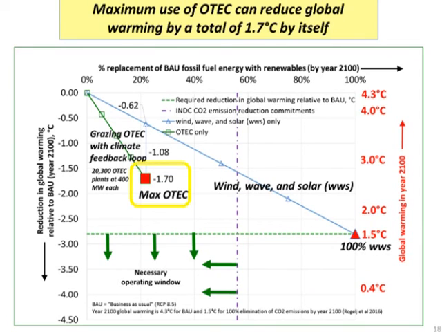Now let me come back to the plot I've been building up. Here's what OTEC can do: combining the 1.08°C direct reduction in air temperature from OTEC with the 0.62°C equivalent decrease associated with the CO2 kept out of the atmosphere by replacing that much fossil fuel burning, OTEC by itself can bring global warming down by about 1.7°C. Not bad - but not good enough. Meanwhile, 100 percent wind, wave, and solar can decrease global warming to 1.5°C but way beyond the INDCs.